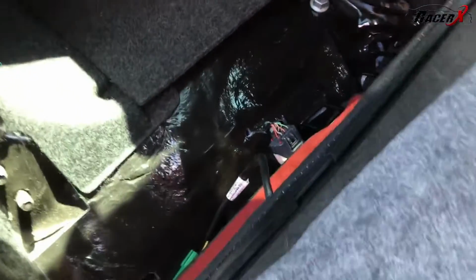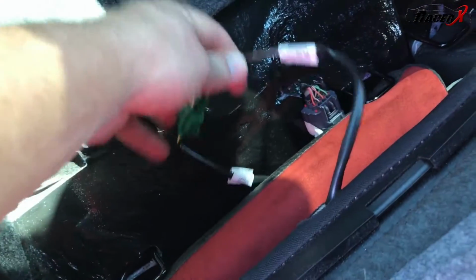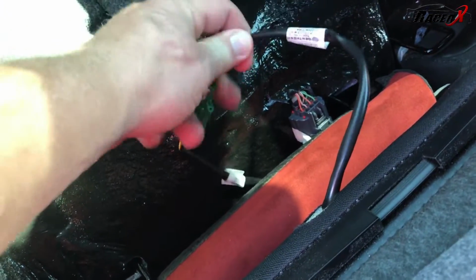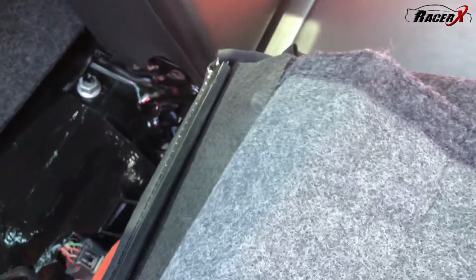Another quick thing, guys, if you do have the heated seats in your car, and I believe most of the Hellcat guys will, you do have one little thing here to disconnect. It's simply, you push on it, pull it apart, and then you're good to go ahead and remove this.